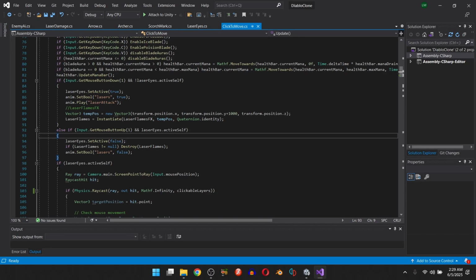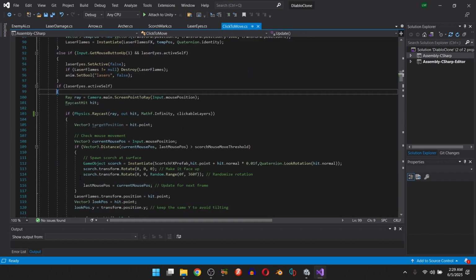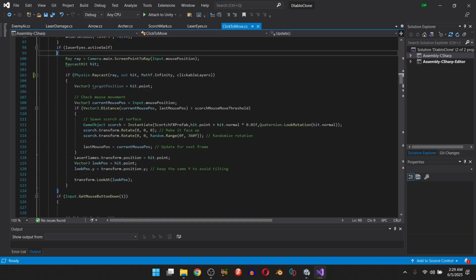After these two if statements, we use another one called if laser eyes active self. If it's active, we want everything in here to happen. And if it's active, we set a Vector3 called target position equal to the hit point of this Physics.Raycast. We're using the clickable layers like I showed you. The clickable layers are defined as the ground and the enemies. So that's what the target position is.